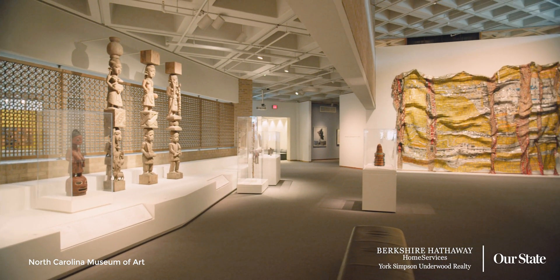Originally built in 1926 as a garage for buses, the Transfer Company Food Hall has plenty of great local eating spots and great views of the city. I enjoy going there at night with friends and seeing the downtown Raleigh view. There are so many options for different types of food — you can get whatever you'd like to eat and meet up with friends and sit all together at the community tables.